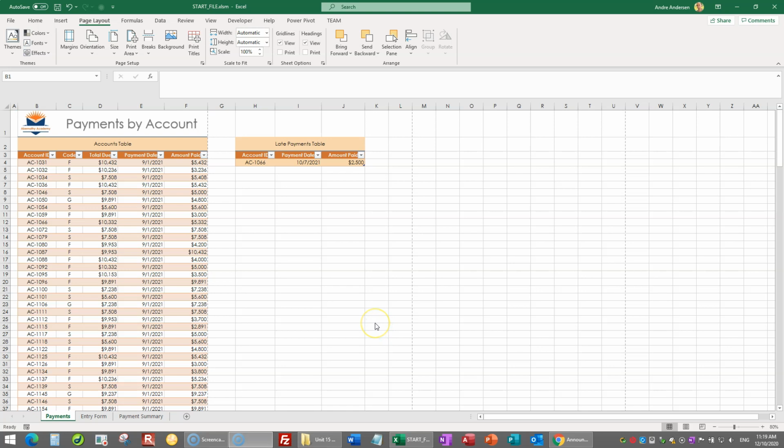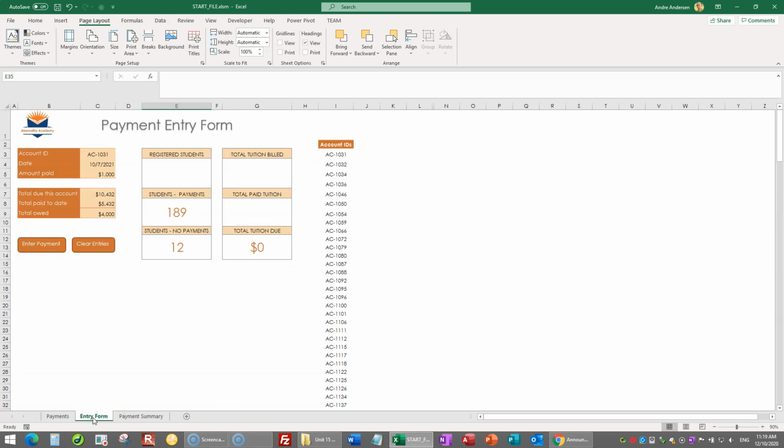All right, the next thing we want to do is to go to the entry form worksheet, which is right here. So we're going to click on that so we can access that worksheet. And the admission staff will use this worksheet to enter tuition payments and summarize tuition information. John wants to make it easy to record the payments and avoid errors. In cell C3, add a data validation list that accepts only the values in the range I3 through I203.